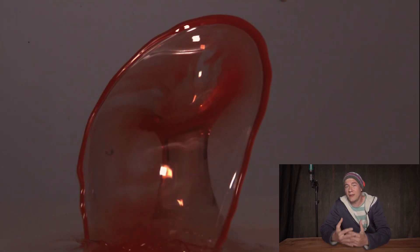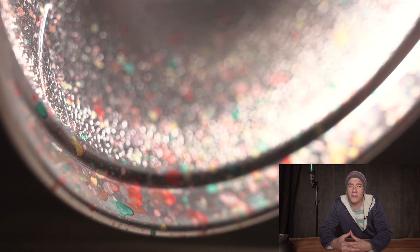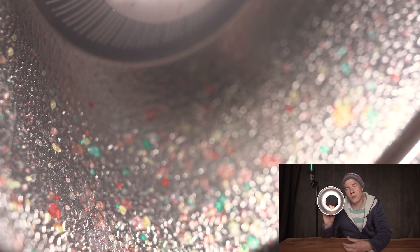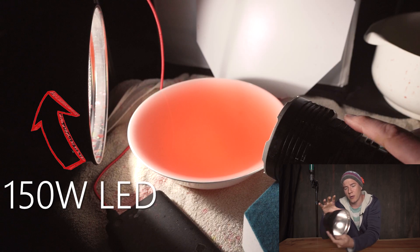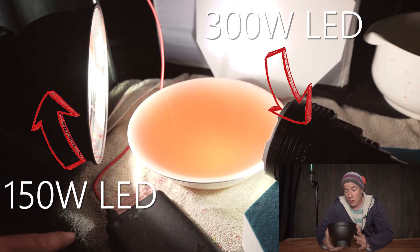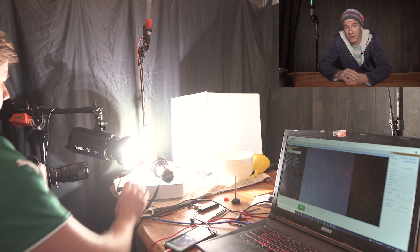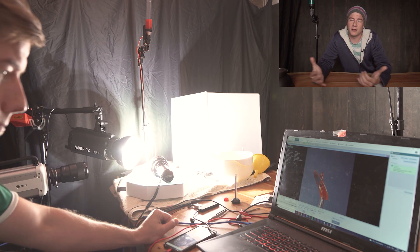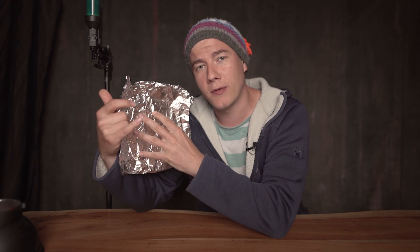I had to figure out a very bright continuous light solution, which was kind of tricky. I used the two brightest light sources I own — the Godox SL150 with a reflector — but the light was still too diffuse and I needed something to focus the light on the spot. I also used a torch with 32,000 lumens, which was way brighter than the Godox SL. But eventually it died — probably overheating. To fix the problem, I used a lot of aluminum foil placed around the bowl with water so that reflections illuminated the droplets pretty well, and the results were actually quite satisfying.